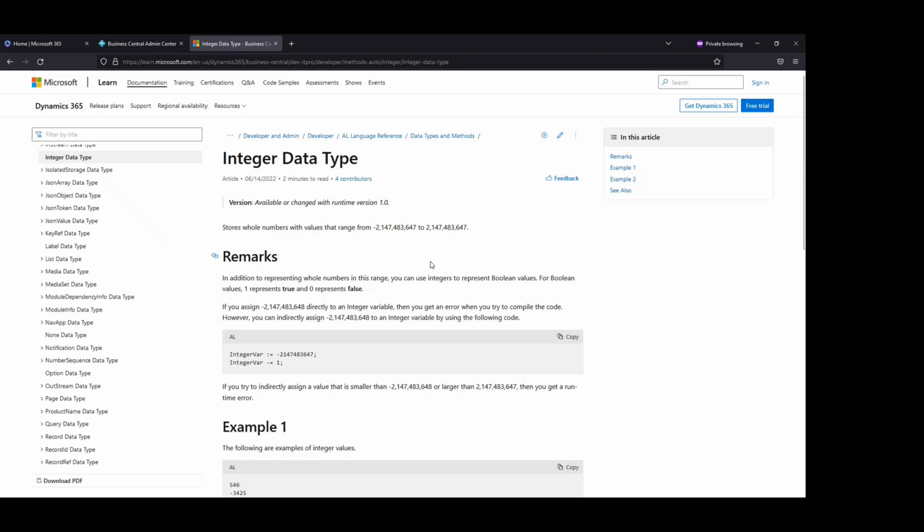If you want to store a whole number with values in the range of these numbers, then we generally use the integer data type. If we want to use any number less than this negative number or greater than this positive number, then we will use big integer.